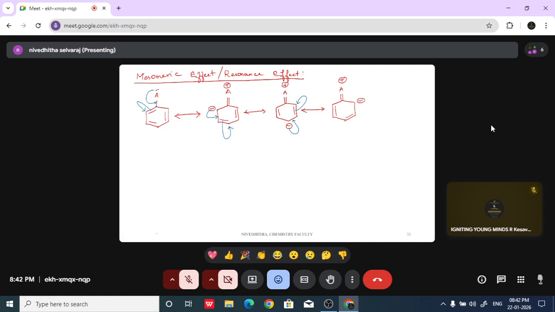charge. And finally, this negative charge will get transferred between these two carbon atoms, and here one of the bonds will get transferred to atom A as a lone pair of electrons. So we'll end up with the first structure. So these are the resonating structures of this compound.